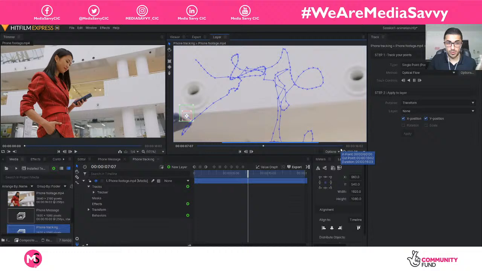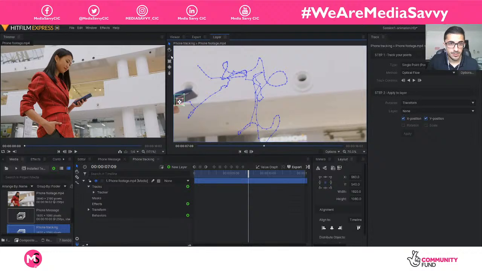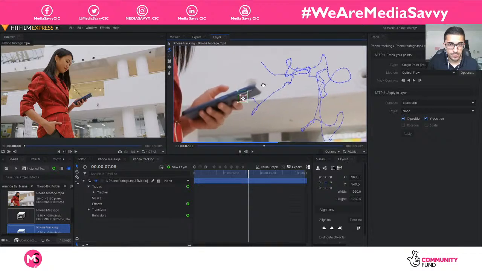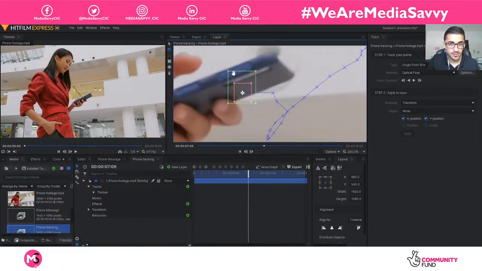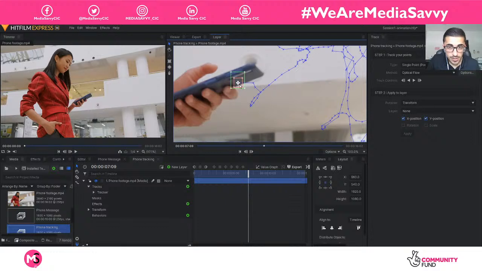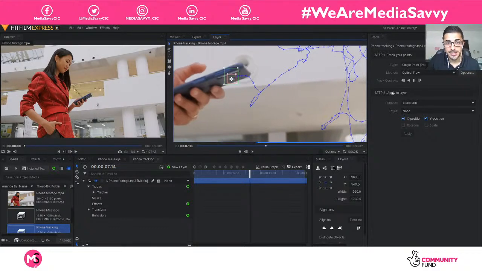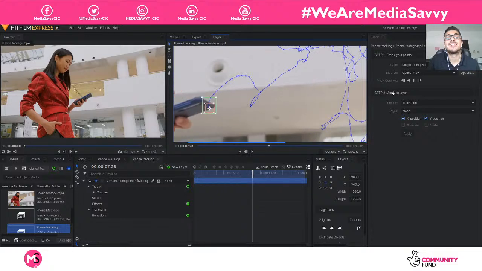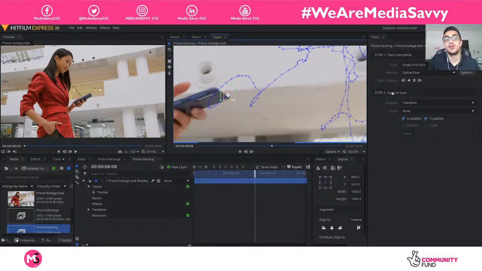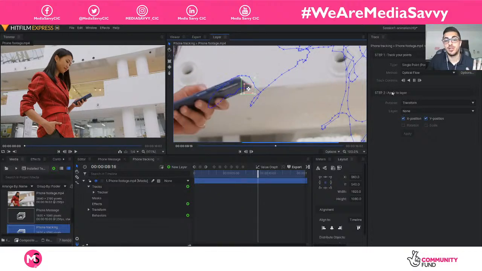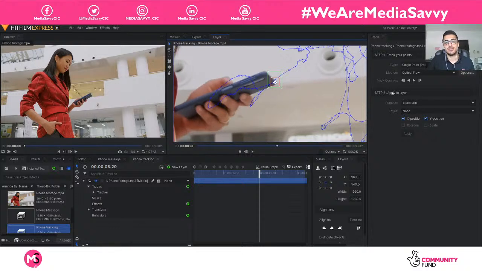Yeah, so you see it's a way of doing it now, and it's sort of understanding, and it's getting stuck once again. So again, I'm just going to take a little zoom out, drag that across, zoom back in. And like I say, guys, I've picked a bit of footage that's particularly, at times, the phone comes out of focus. And I've done that on purpose so that we can see the errors. So yeah, again, see now it's sort of recognizing it a little bit more. Just going to drag that back into the middle.